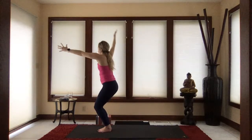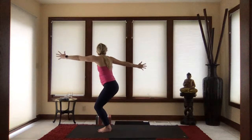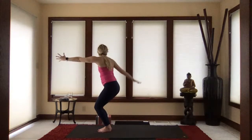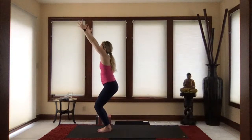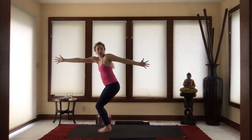Take an open arm twist to the right. Left arm forward, right arm back. Watch your hips. Keep your left hip pulled back and your knees together. Breathe in to lengthen your spine and then twist a little deeper as you look over your right shoulder. Come back through center, chair pose. Open arm twist to the other side. Right hip pulls back. Breathe in as you stretch from fingertips to fingertips. Look over your left shoulder. And come back through center.